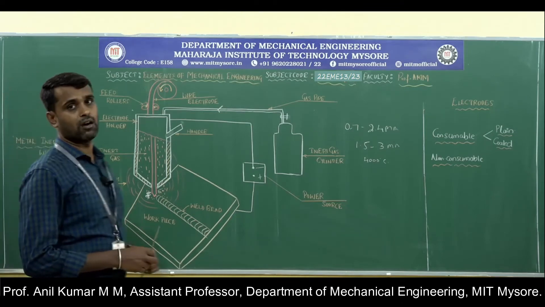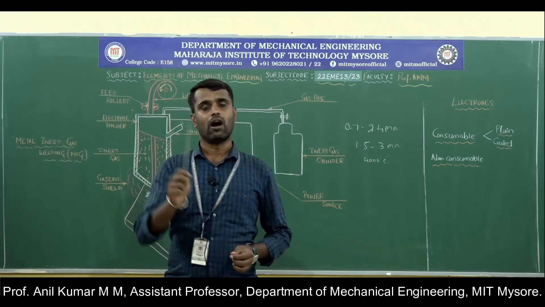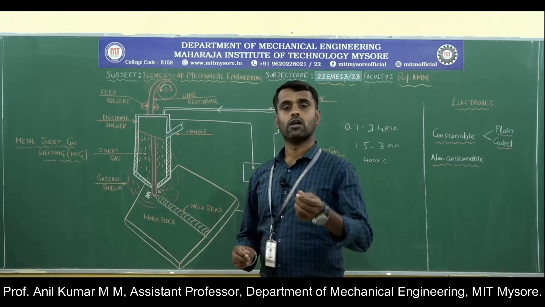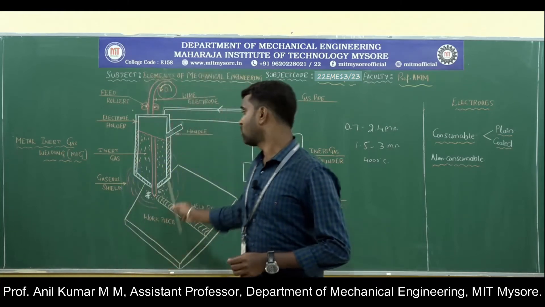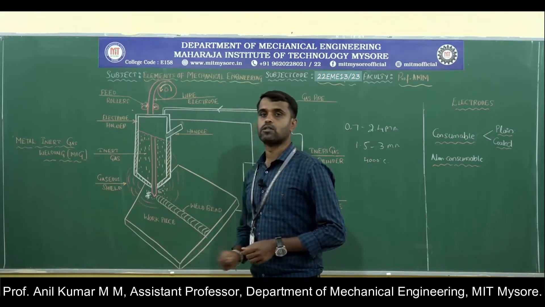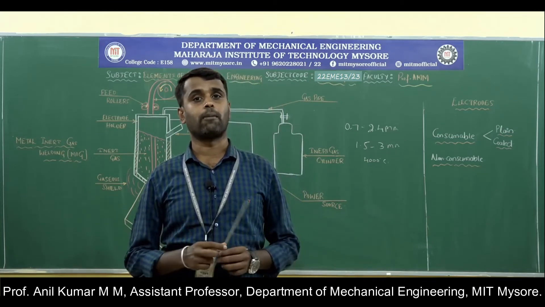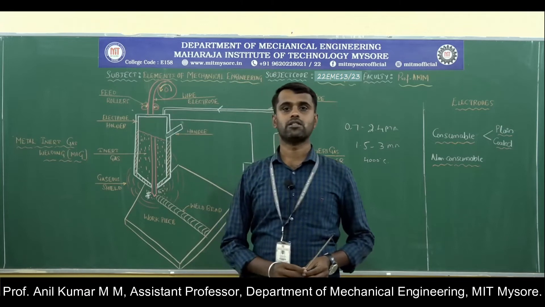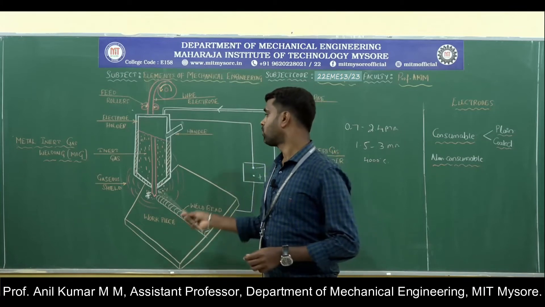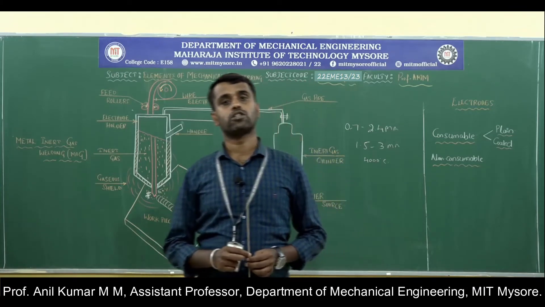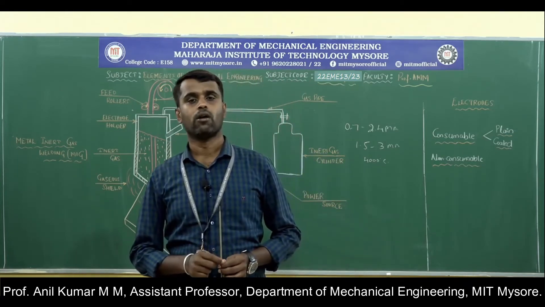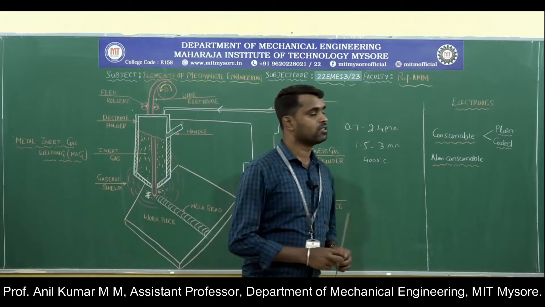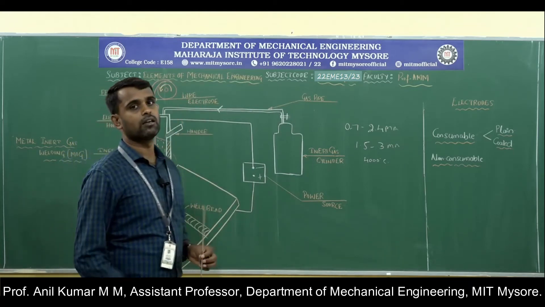The difference between TIG and MIG welding: In TIG welding, a non-consumable electrode is used, which only stabilizes the electric arc and is not melted; a separate filler material is added to fill the gap. In MIG welding, a consumable electrode is used that melts and acts as the filler material. TIG welding is less costly while MIG welding equipment is costlier. TIG welding is suitable for thin plates less than 4 mm, while MIG welding is suitable for both thin and thick workpieces greater than 4 mm.